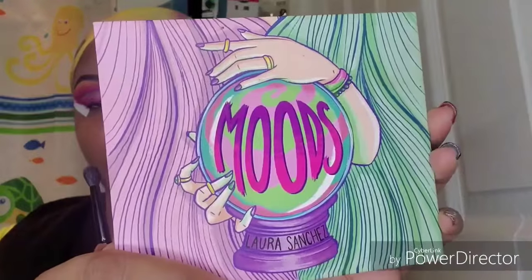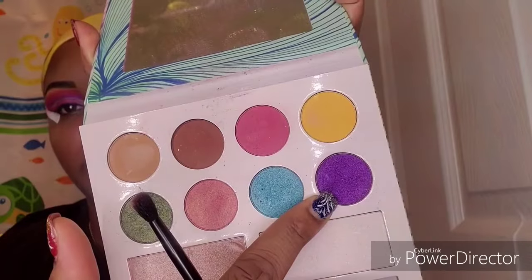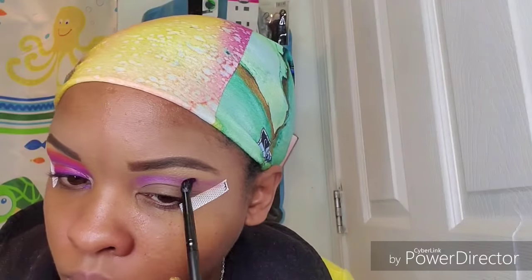Going into my Laura Sanchez Mood Palette, I'm going to use this purple, and I'm going to take a small crease brush and I'm going to blend that into my crease, and I'm also going to wing that out.